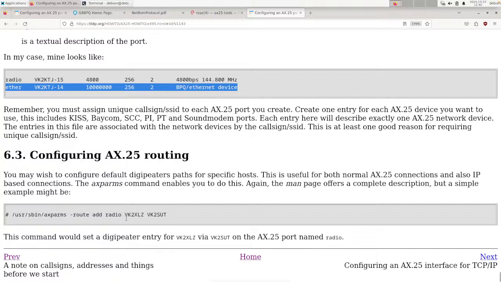Because basically what this is setting is that if you want to be able to reach VK2 XLZ, you can go through VK2 SUT. So that actually makes perfect sense.